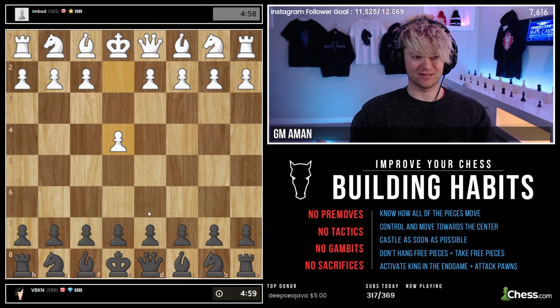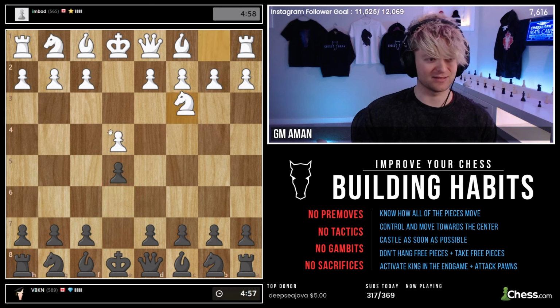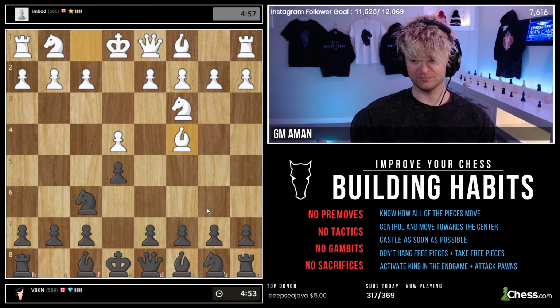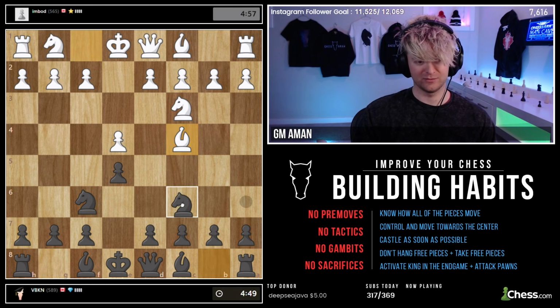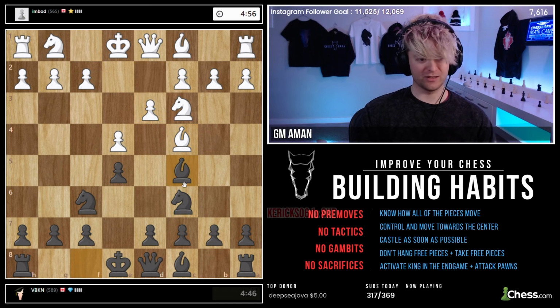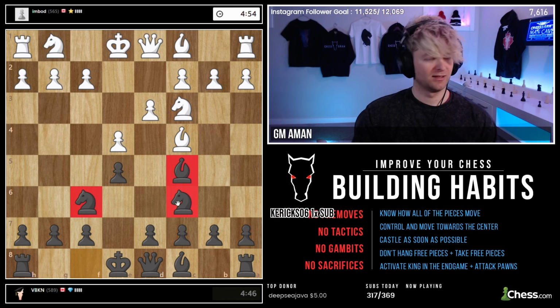Your fundamentals. Let's get back into the chess. Let's not forget any of this stuff. This knight. You guys know the drill. It's going to be this one. Okay, bishop to c4. We're just going to go here. We're going to get our knights out. We're going to get our bishop out.